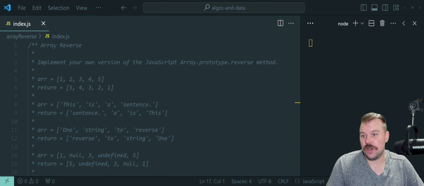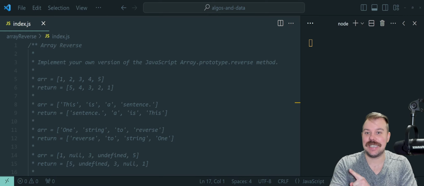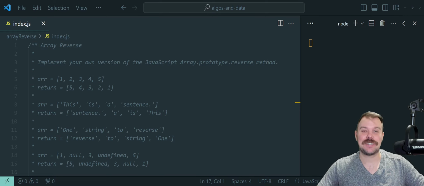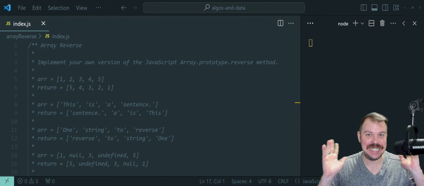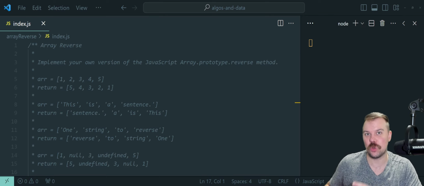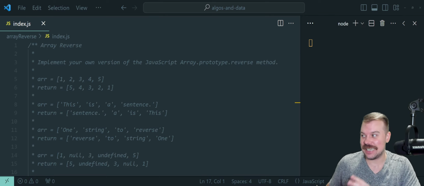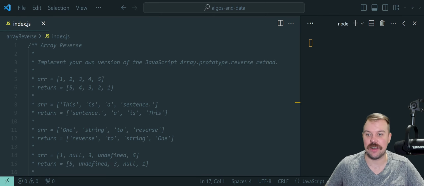Otherwise, let's explore the wonders of reverse. It's been around flipping array elements since its introduction with ECMAScript 1 back in 1997. I swear I did not pick this string of old school methods. Like I said in previous videos, I had no clue that a lot of these have been around for as long as they have, so I think it's pretty dang awesome.